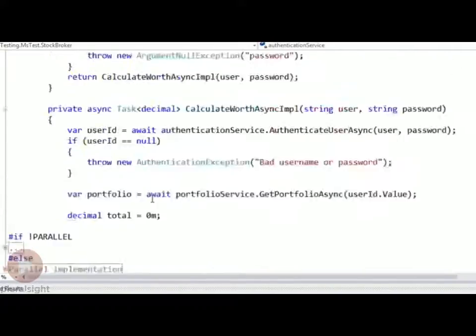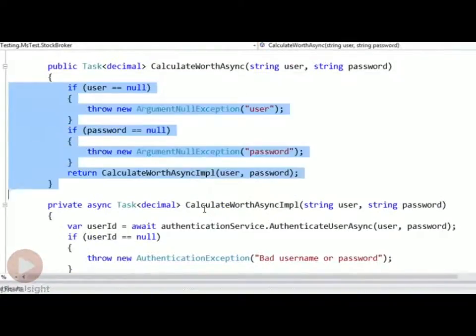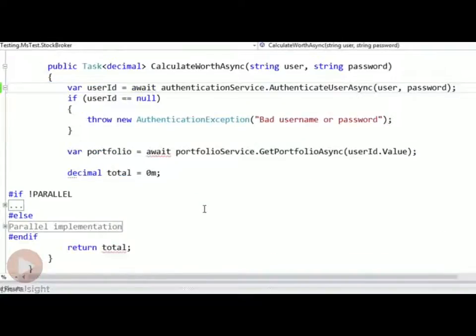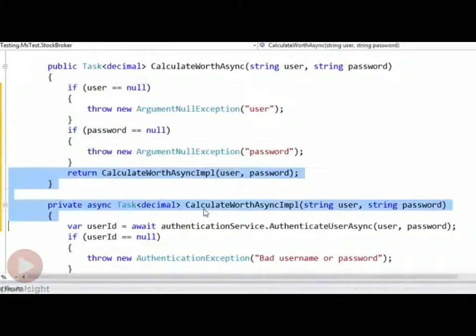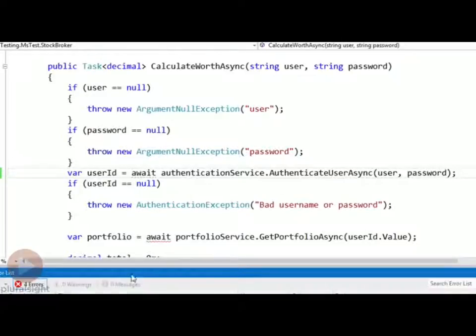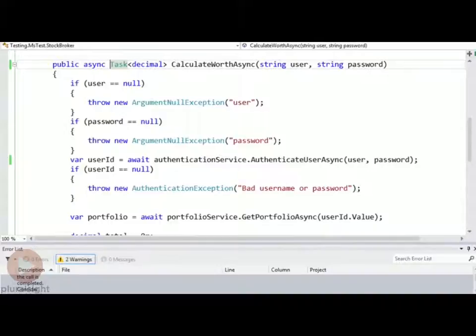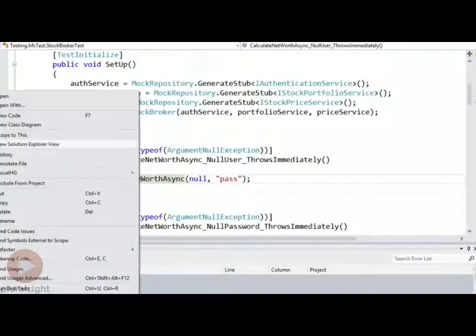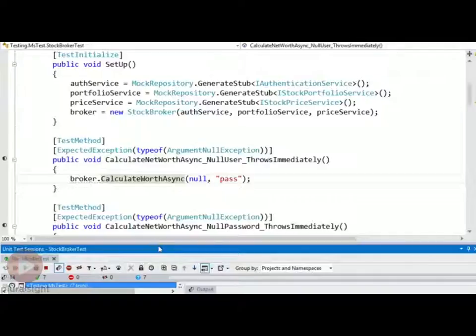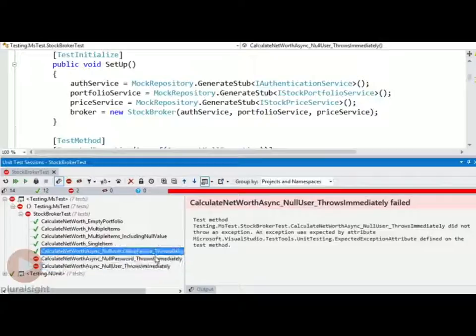In fact, let's show this. You're not going to believe that it's going to fail otherwise. So if I just get rid of those bits temporarily, so now we've just got one method. I'm still doing the validation, but because I'm doing it asynchronously, oh, it's because we need async. Okay, so now we've got a couple of warnings, but we've got working, building code, and now if I run these unit tests, I fully expect to see these two tests fail, and indeed they do.